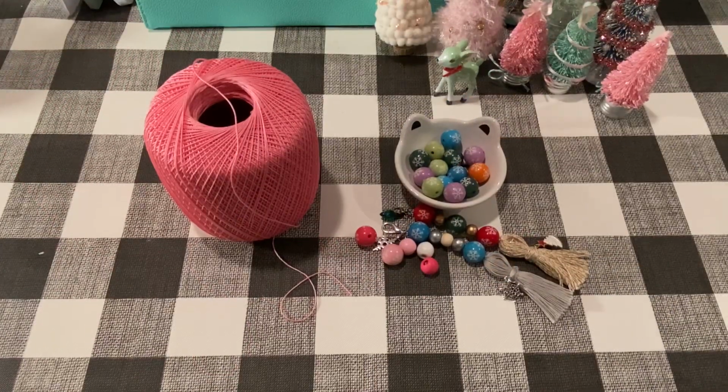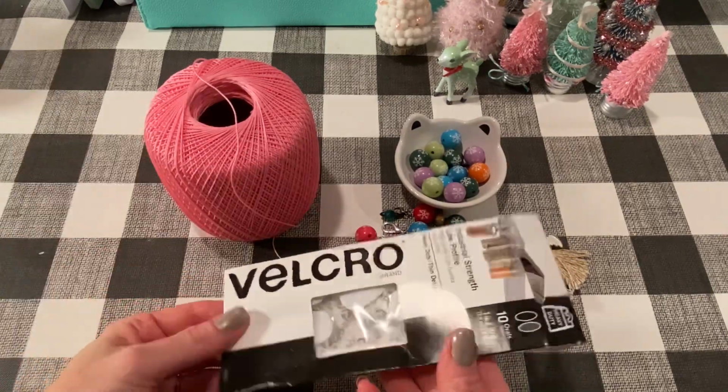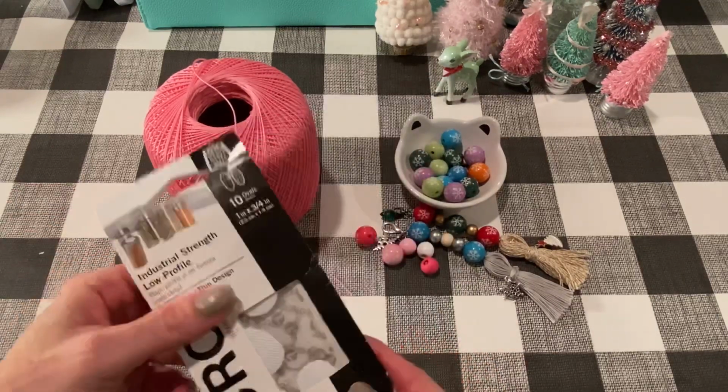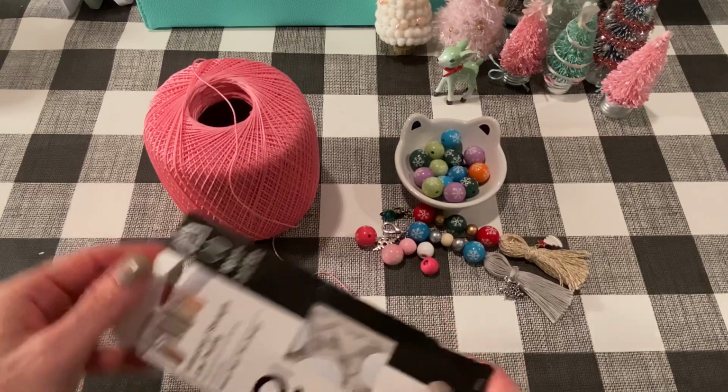Okay, I'm back. So first what you want to do is get something to wrap your crochet thread around. I always use this pack of Velcro I have. I don't know why, I guess it's a good width. It's about 3 inches or so.